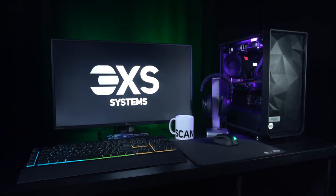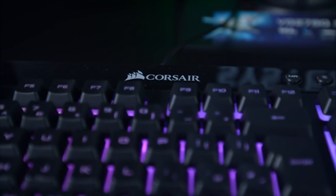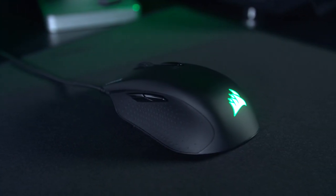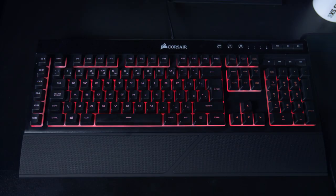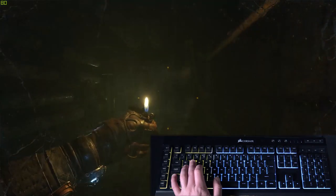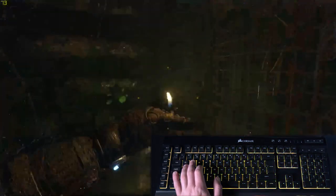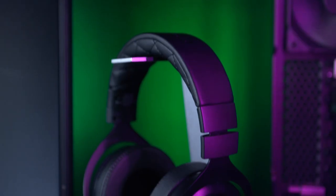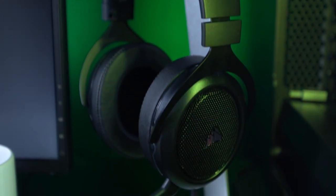Next up is the keyboard, mouse and headset, and for these we've gone with Corsair across the board, with a K55 RGB gaming keyboard and Harpoon RGB mouse. These are high quality from a trusted brand and offer fully programmable lighting. They're also compatible with Corsair's iCUE software, which is now compatible with some games, giving custom lighting effects that mimic actions in the game for an extra level of immersion. The HS50 headset also offers high quality sound teamed with an adjustable mic, so you can keep in touch with your teammates — or just laugh at them when you win.